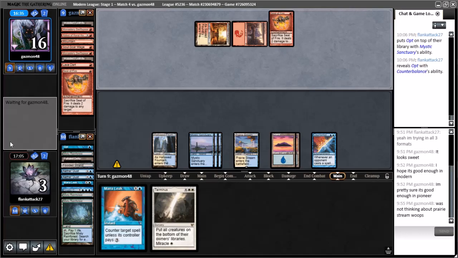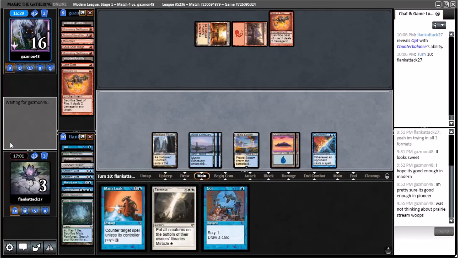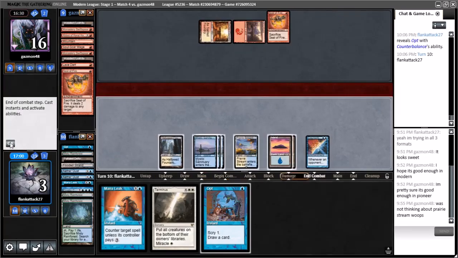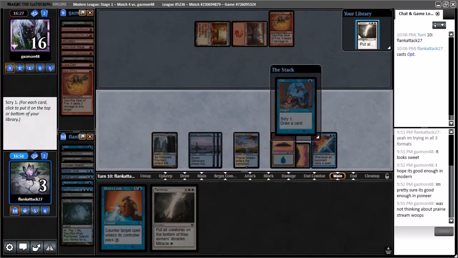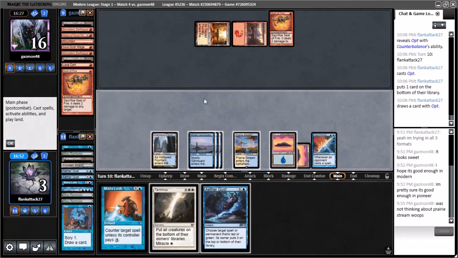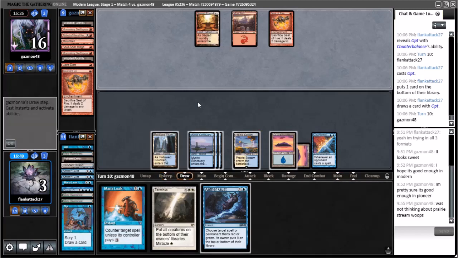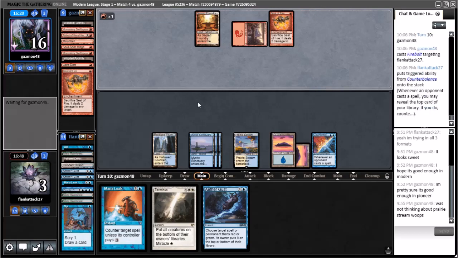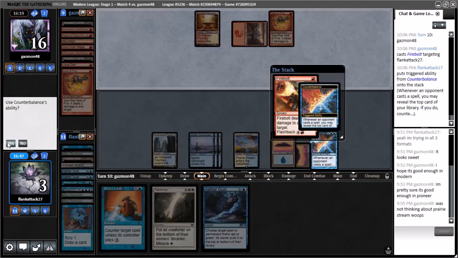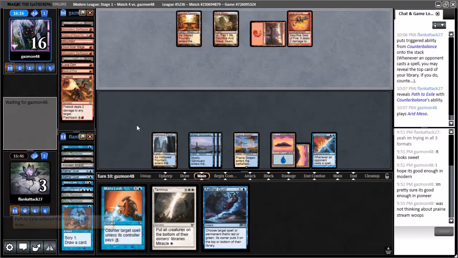So we really need to find that, what do you call it, the Timely Reinforcements. Does that mean we need to main phase this? Probably. Oh, Aether Gust. Okay. That's pretty good. Firebolt. Path to Exile on top. There we go. Cool. So we don't have to use our counter here.